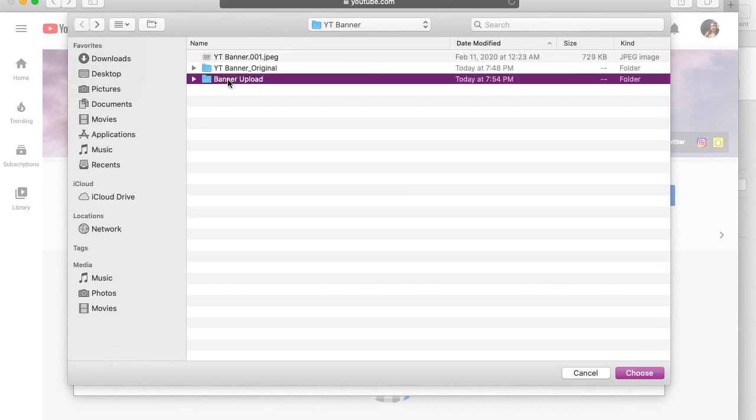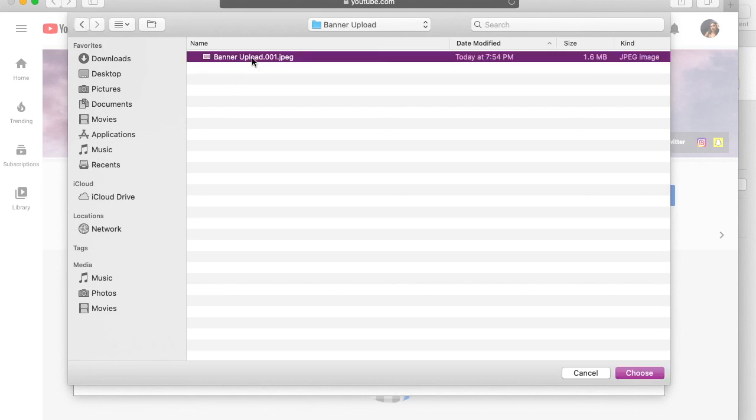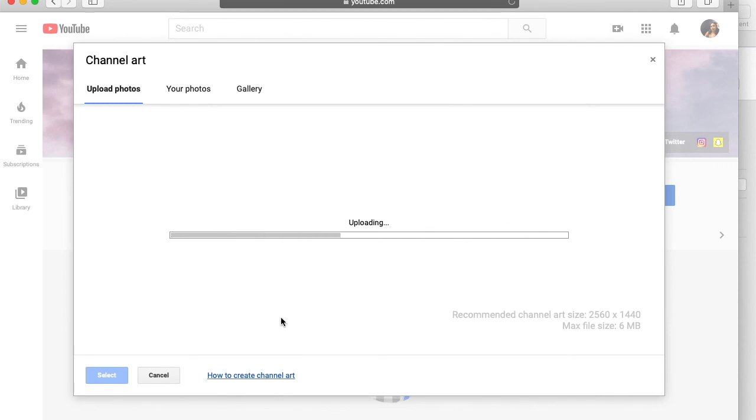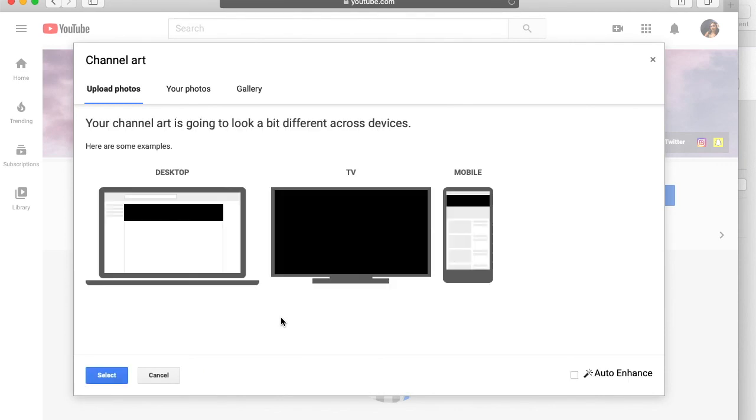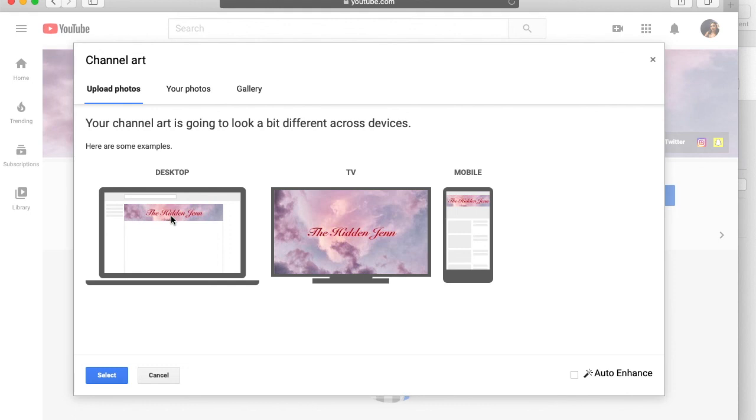So this is the one I want to upload. I had other ones, but this is the one that I'm most happy with. So right here, as you can see, people will see it on their desktop like this. People on their mobile device will be able to see our name from the template that we used, and people on TV will be able to see it like this. So make sure you don't leave any hidden fonts or any images on the corners. Get rid of all of it, because once you save that image, you save the entire image.